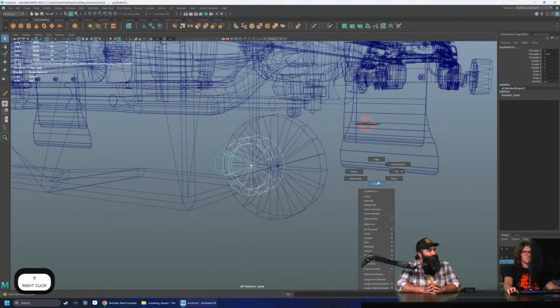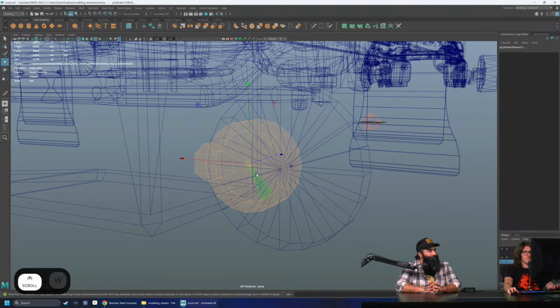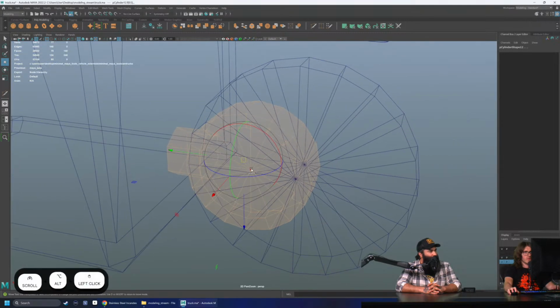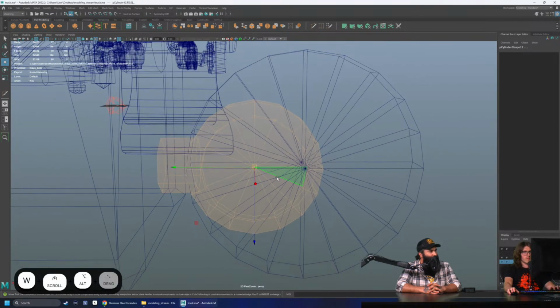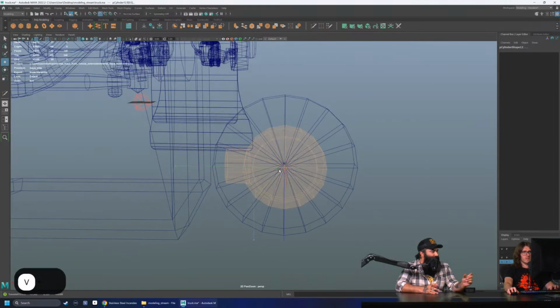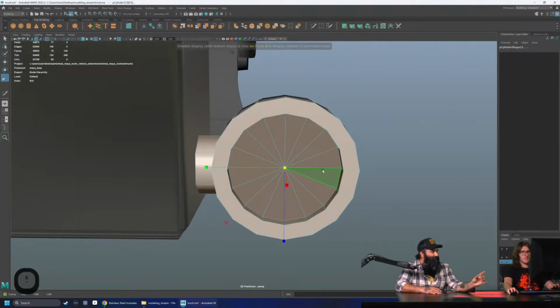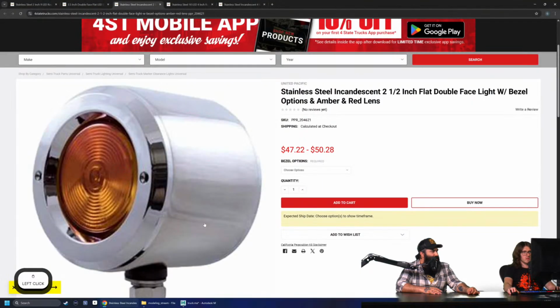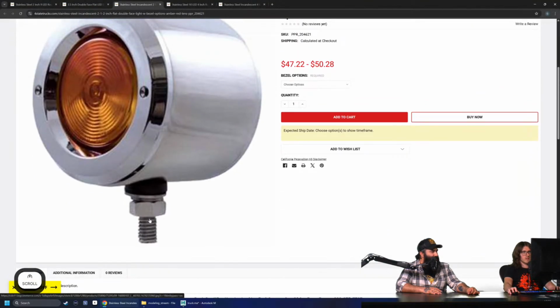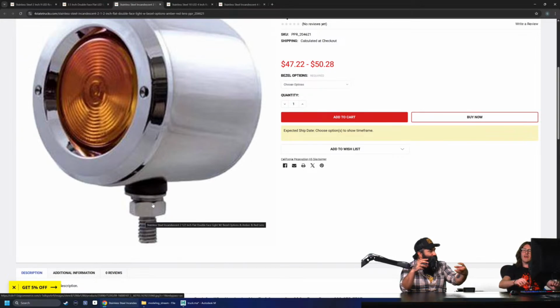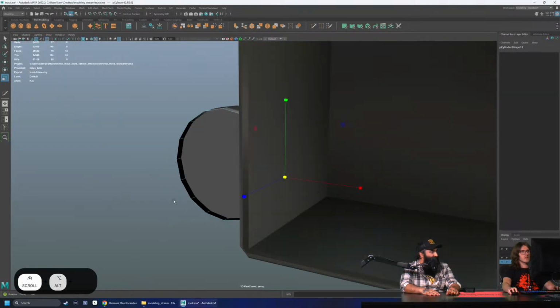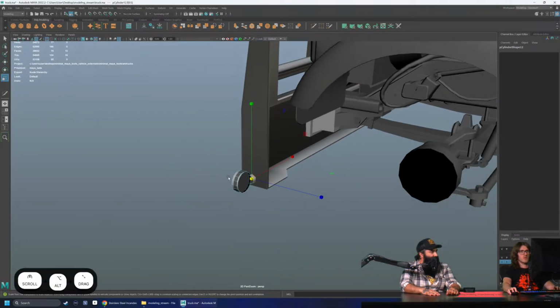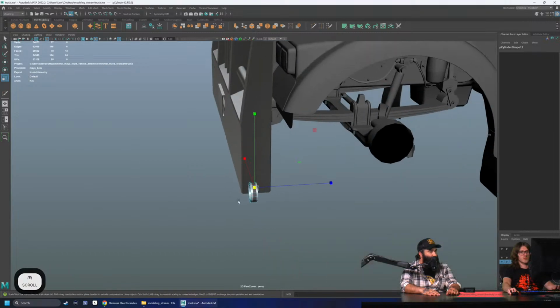Now it should be sitting quite close to the bumper. The stud that attaches it is quite small. The light should almost be right against the bumper, pretty much. Yeah, it should be like that. Basically, inside the bumper, see that flat washer there? So that would be the cutoff. This would go inside, and that's what holds it from the other side. The bolt would be on this side, but it wouldn't be visible from our regular view, so we're just gonna omit it.